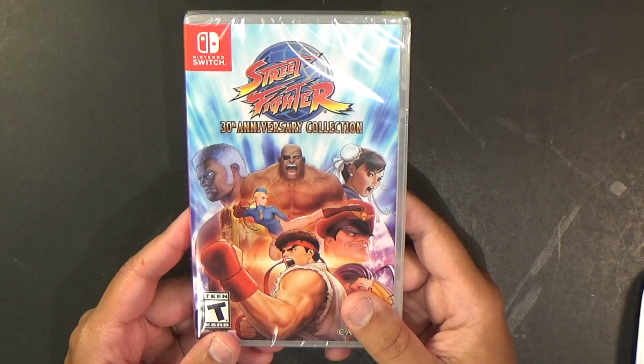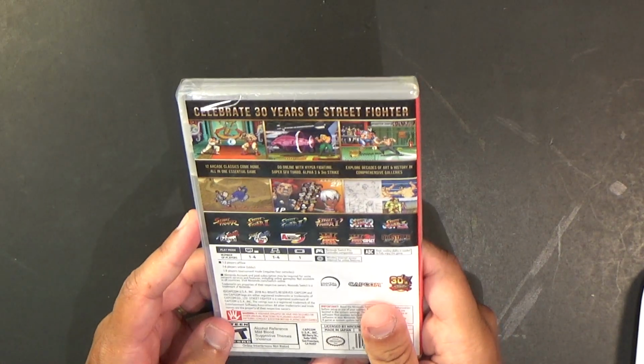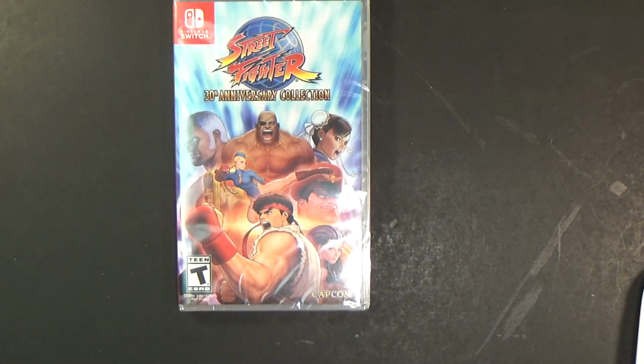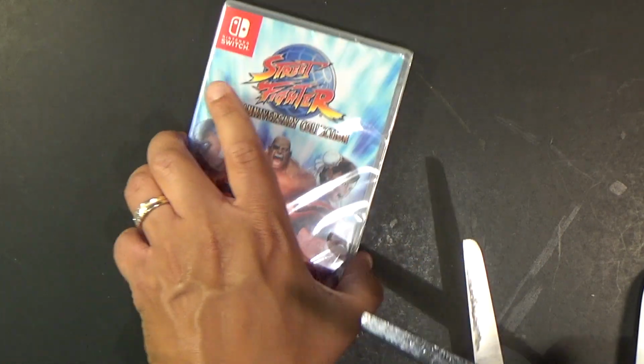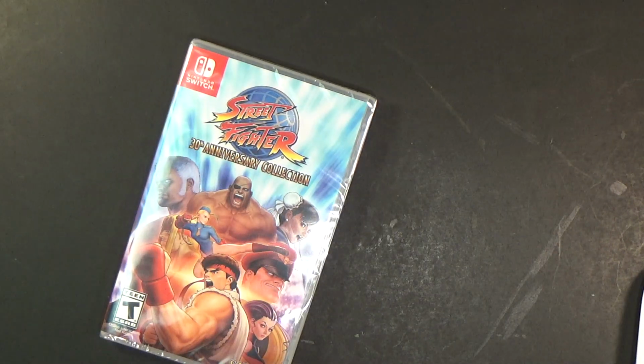Street Fighter 30th Anniversary Collection for the Switch. And let's open this bad boy up and try it out. I don't know where my combat knife went, so I'm gonna have to use some old-fashioned nurse scissors.